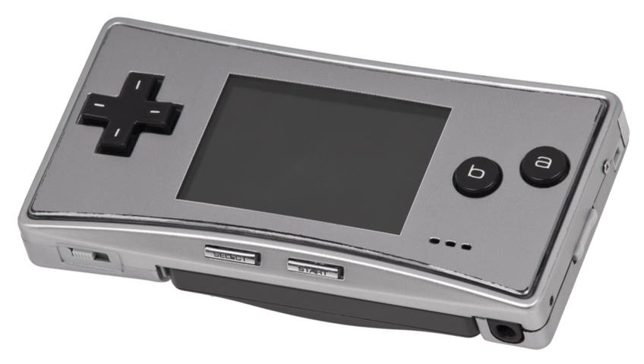The Game Boy Micro retains some of the functionality of the Game Boy Advance SP, but with a more compact form factor. It is unable to play original Game Boy and Game Boy Color games due to design changes. Although it still has the required Z80 processor and graphics hardware necessary to run games from older Game Boy systems, it lacks other internal hardware necessary for backward compatibility. It is incompatible with the Nintendo e-reader and other peripherals due to similar design issues.